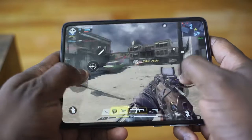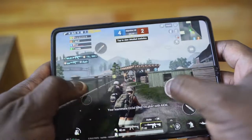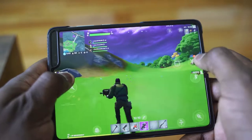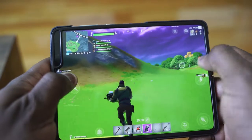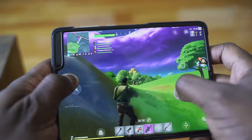Whether you're playing Call of Duty Mobile, PUBG Mobile, or even Fortnite Chapter Two — which everyone is probably playing now — that real estate is needed. This thing is great for gaming. The notch can be a little annoying, and Samsung, please take that out. With the Galaxy Fold 2, please give us a hole punch or something. That notch just needs to go completely. But for entertainment, this is great.